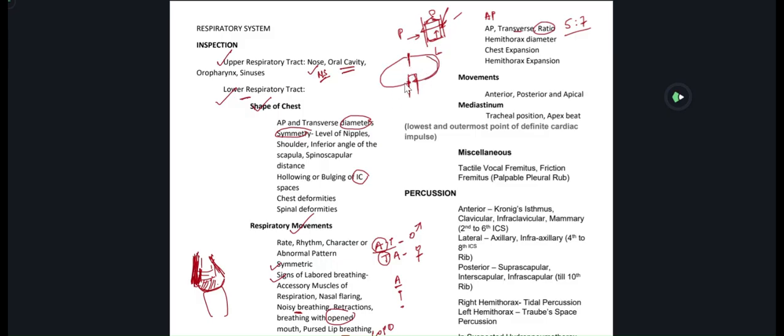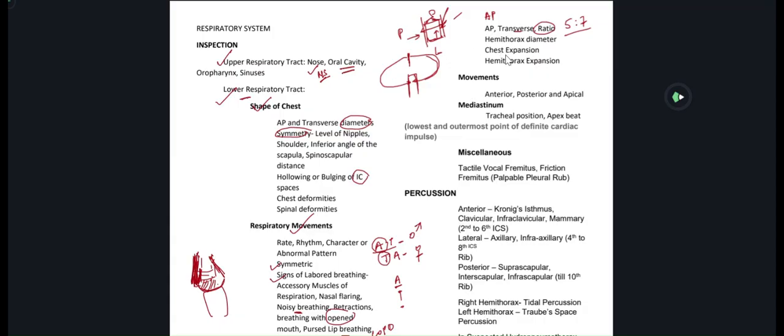we don't know yet which one is the abnormal one, but either this side has a collapsed lung or this side has an expanded lung, maybe because of a pleural effusion, maybe because of a hydropneumothorax, maybe because of a very severe emphysema causing chest entrapment, but it's unlikely that emphysema is only on one side.